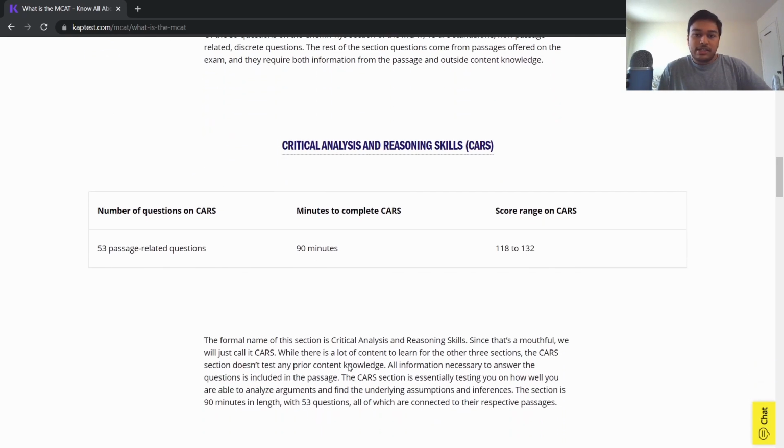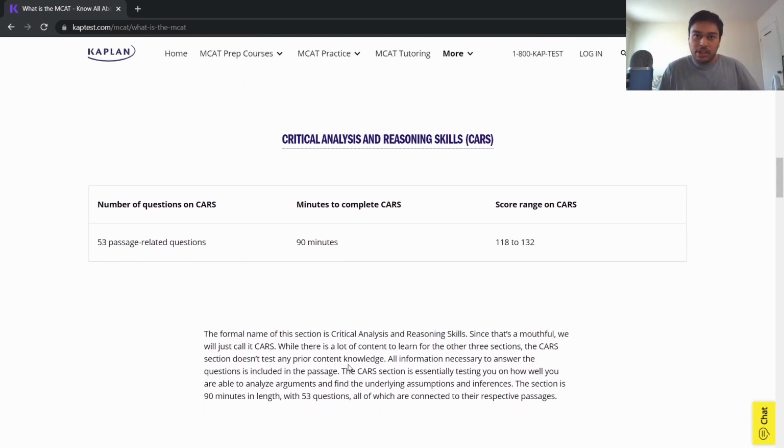And now the next section is the CARS section. So this is the order that you're going to be taking the MCAT in. The CARS section is the reading section. My opinion, the worst section. I hate reading, but when it comes to this exam, you have 53 passage-related questions. No standalone questions. Every CARS section just has passages. So you get sometimes a short story, sometimes a little piece from an article or a biography, something like that. And you get 4 to 6 questions per passage for a total of 53 passage-related questions.